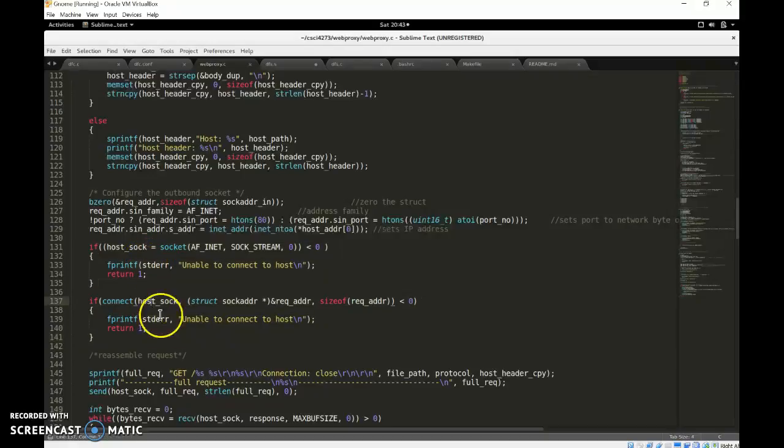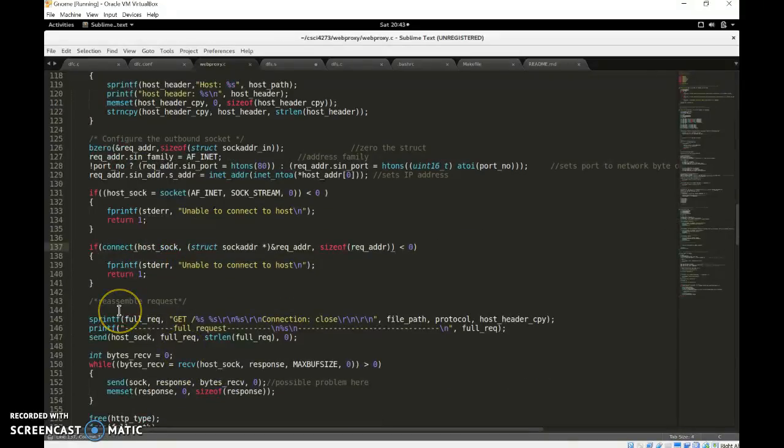And then after that, it reassembles the request with GET and then the actual file path.